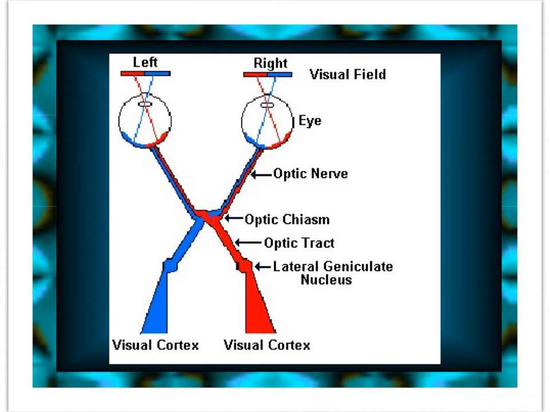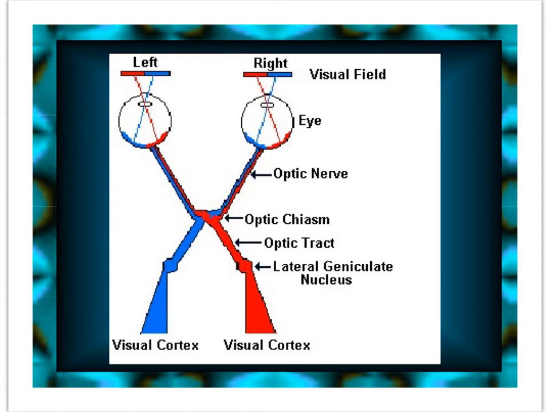But if you remember and think about this, me telling you the part of the brain that is like your sensory relay station for all of your senses except olfaction. Hopefully you already remember what that is. That's your thalamus, right? If you follow this path here, the optic nerve, where you have this information leaving your eye, to the optic chiasm, where ultimately at that point it's going to switch. Everything that needs to go to the left will go to the left, everything needing to go to the right will go to the right. That's at the optic chiasm.